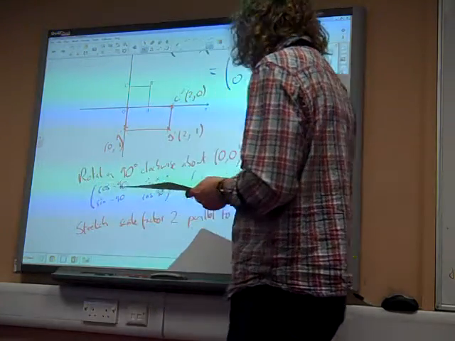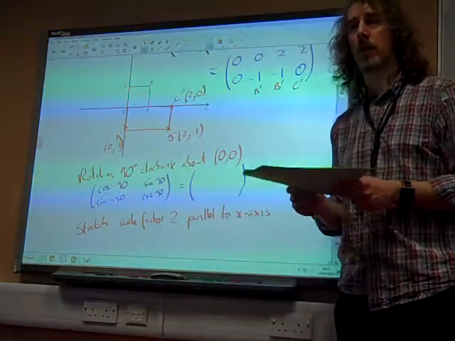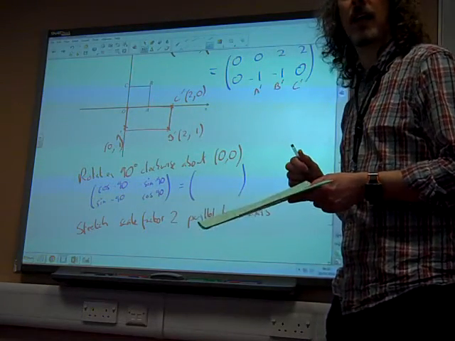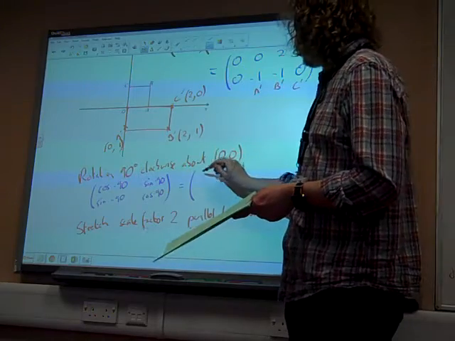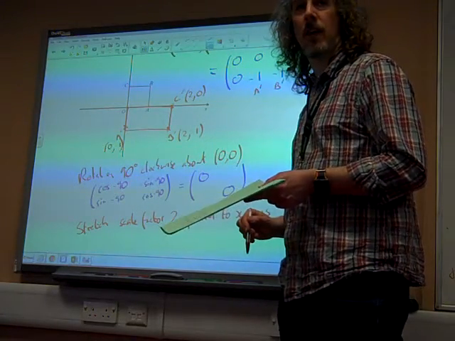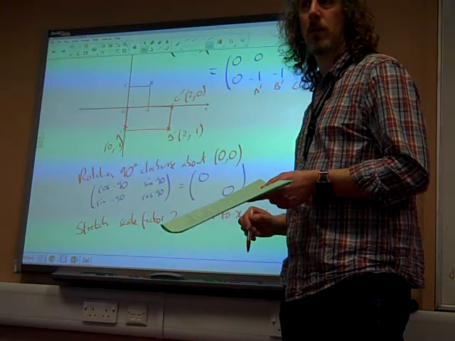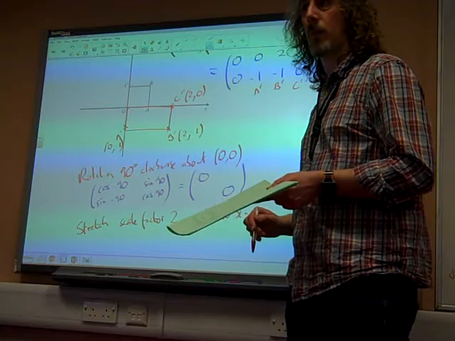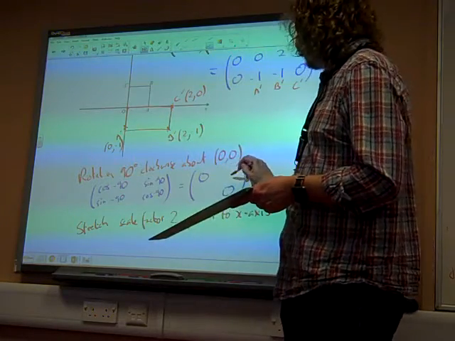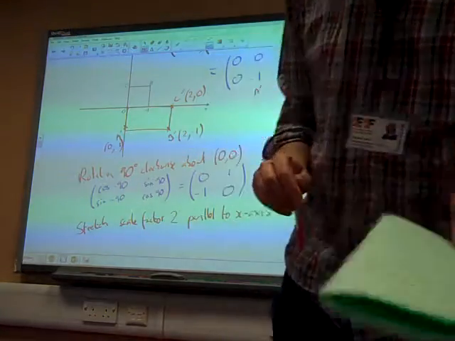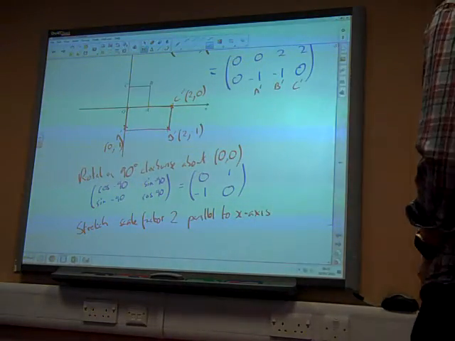And we need to put it not in terms of trig functions, we need to turn it into actual numbers. Cos of minus 90 is 0, isn't it? Sine of minus 90 is minus 1. That's right, isn't it? So minus that is going to give us plus 1 there and minus 1 there. So there's our first matrix. We're going to do a check of this in a minute anyway.